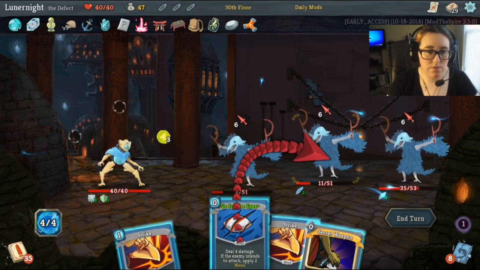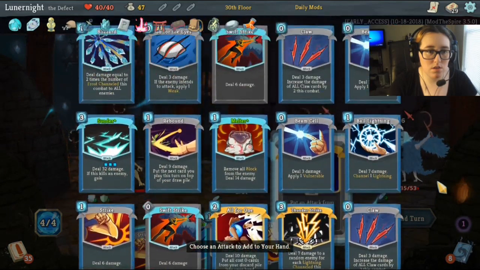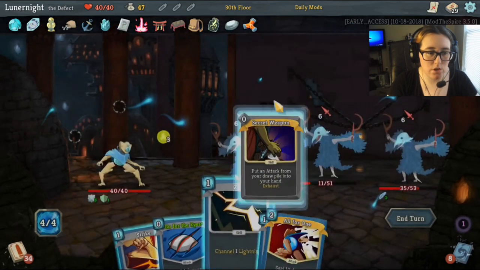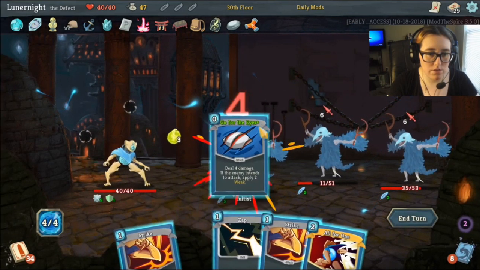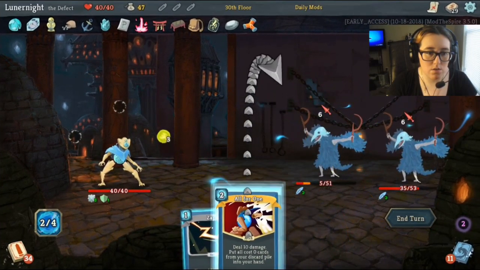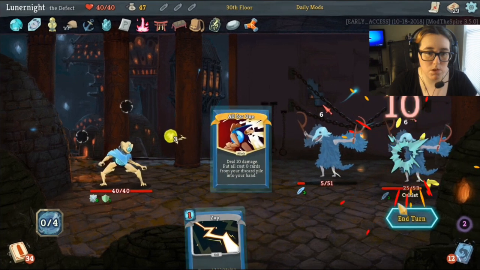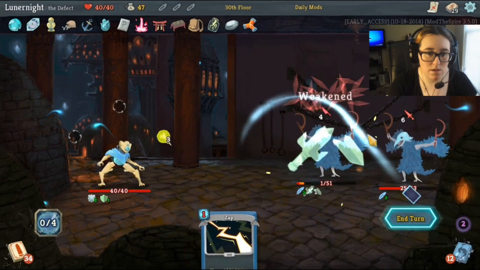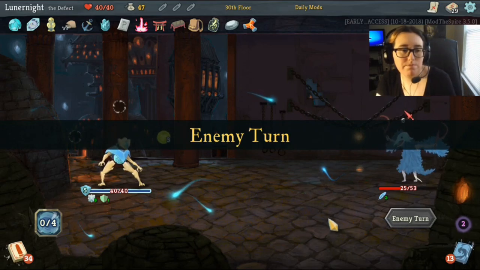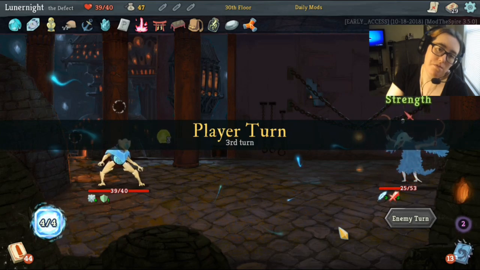Okie dokie. Secret weapon. Let's grab all for one. Go for the eyes. And get rid of you. Hit you. All for one. You. Go for the eyes, you. Please kill him. Thank you. Take one damage, which won't matter next round.